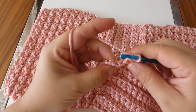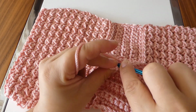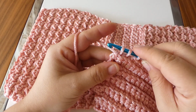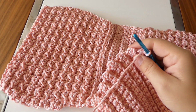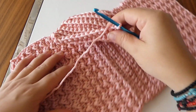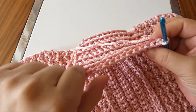We're gonna close it in the same way. Go into the first, yarn over, go into the second, yarn over, 3 loops on the hook, yarn over and close it all together. Chain 1, turn the work. Now we're gonna work 1 single crochet in every stitch until the end.